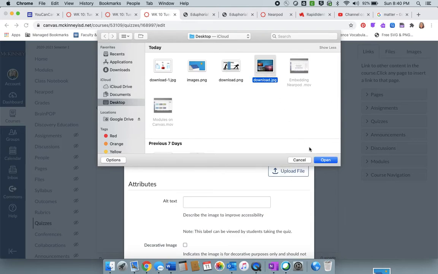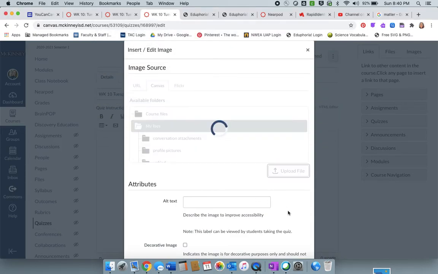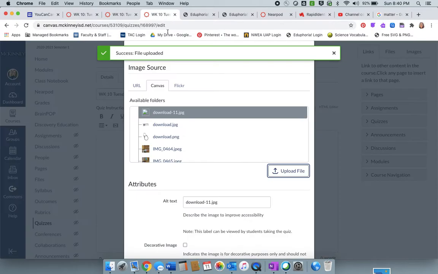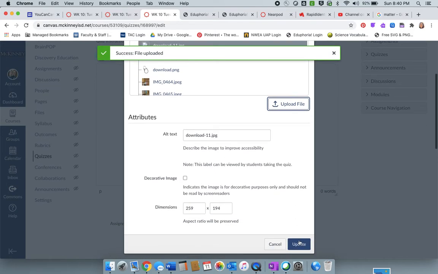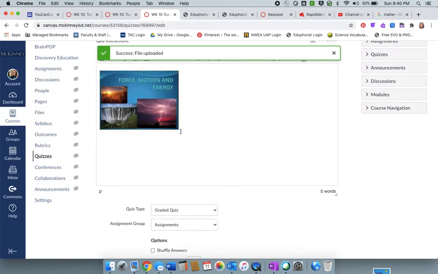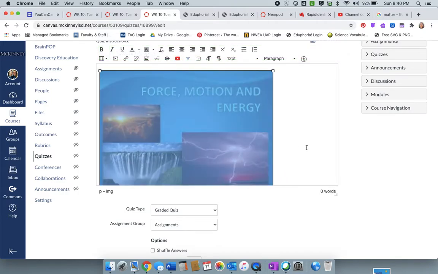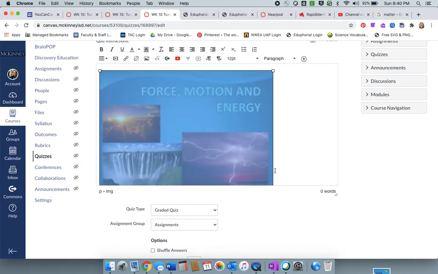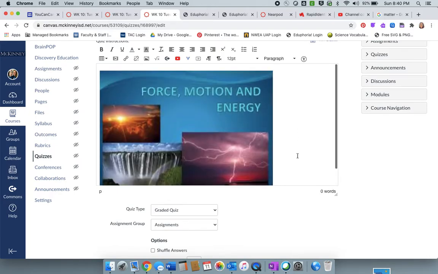I added some things to my desktop. But if you didn't add things to your desktop, you could click on another thing and then just come right back into it. And then you need to scroll down and say Update, or it's not going to go on there. Okay, you can make this bigger, or you can add some words here of what you want them to do.